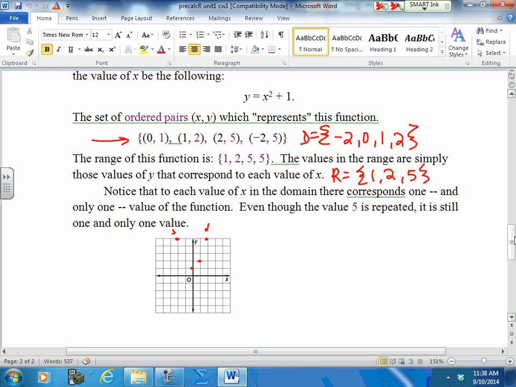It's okay for this to repeat itself because look, this y of 5 is here, this y of 5 is here. It still passes your vertical line test. They're assigned to 2 different x's. I'm not looking for a one-to-one, I'm just looking for a function. It wouldn't pass a one-to-one because then it doesn't pass a horizontal line test. But we'll get to that when we get to inverses. Even though it's repeated, it still has one and only one x assigned to it.